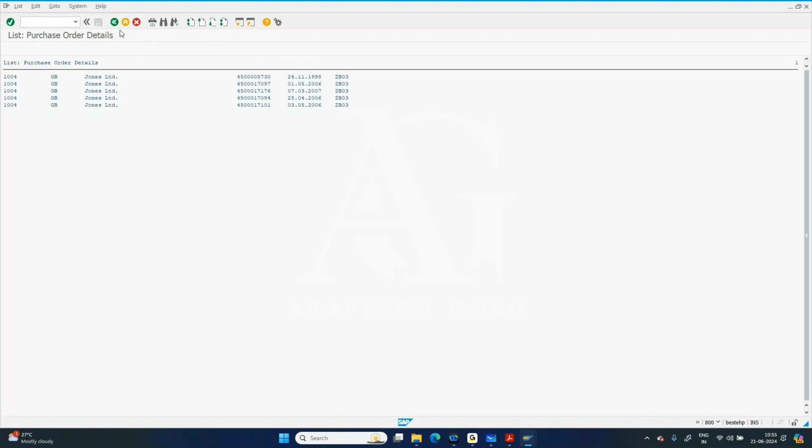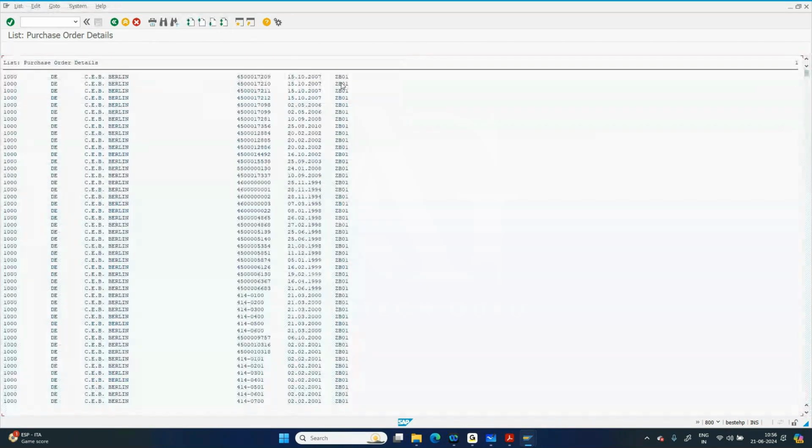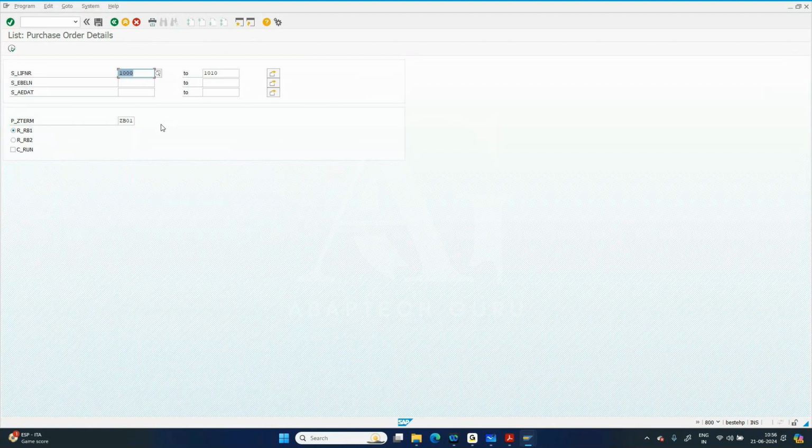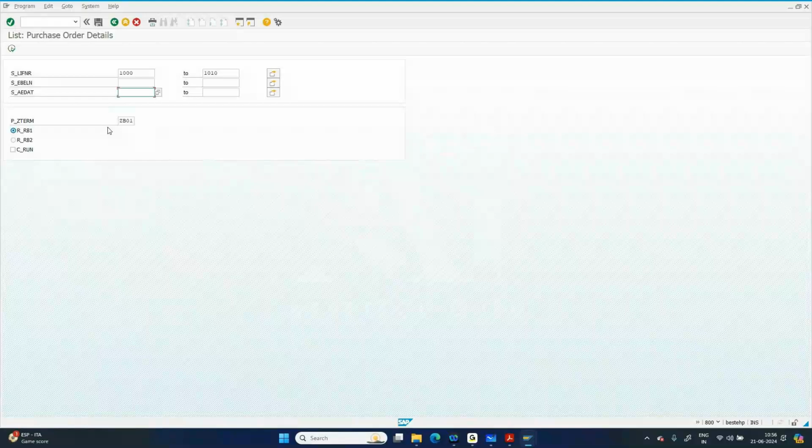Okay. Now if I go with ZB01, it will get all the data which has the value equals to ZB01. Now you are saying that I don't want ZB01. Apart from ZB01, whatever data we have, I want that. So you can double click on this. Actually, we should get this kind of relational operator. Can you see? Equals to, greater than equals to, less than equals to, greater than, less than, not equals to. Likewise, we should have not equals to also, but we are not getting it. We can place not equals to also.